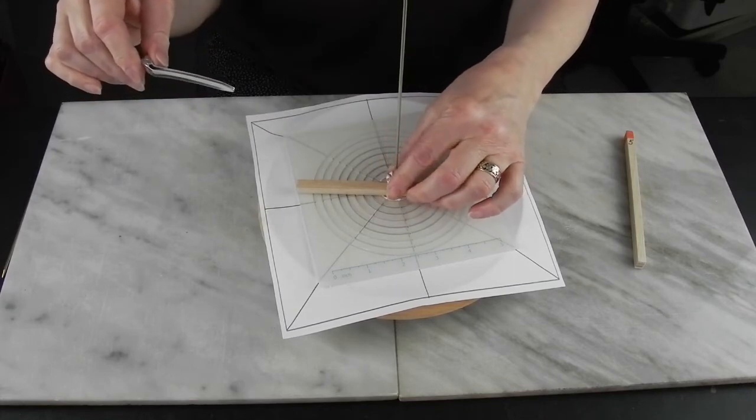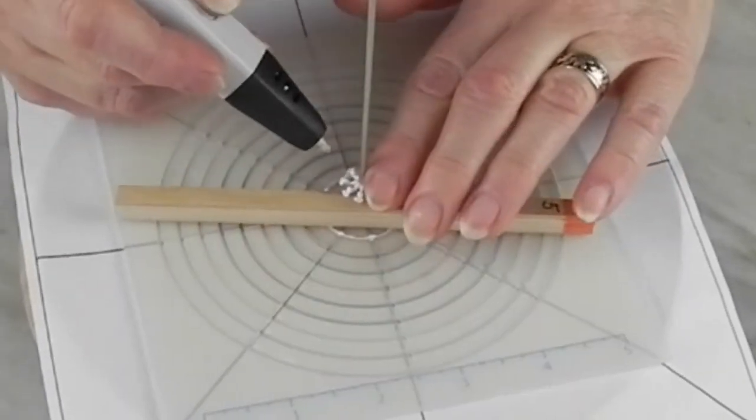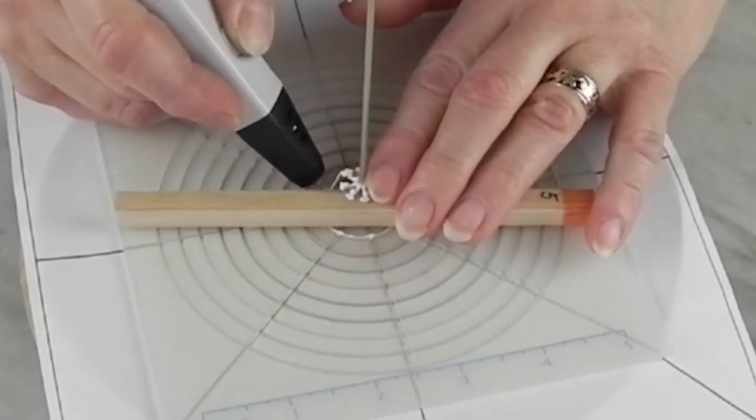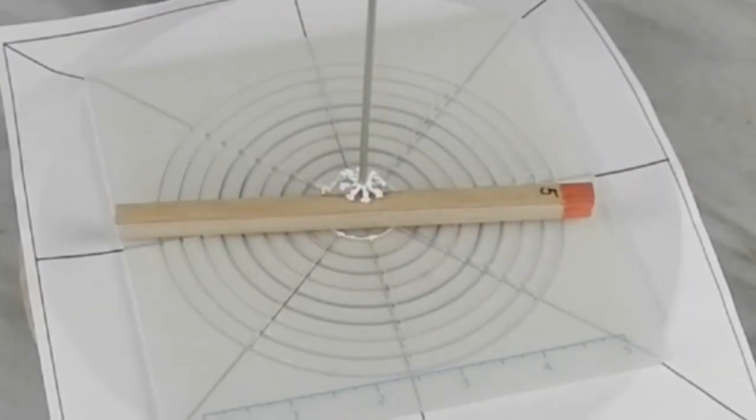Now we will attach the previous shape to it. Take extra time and care with your first two connections. Wait till they are completely solid before you remove the spacer or move the carousel.